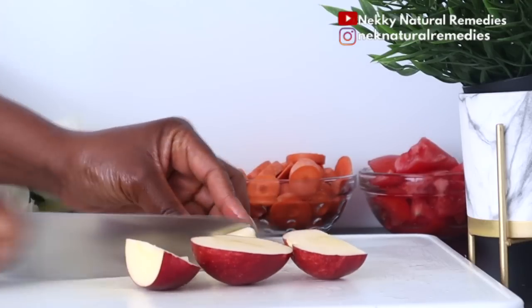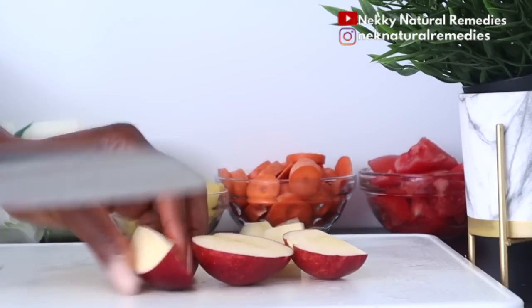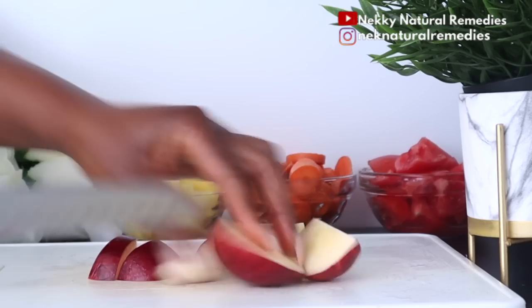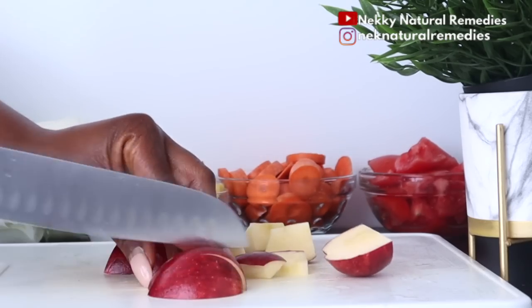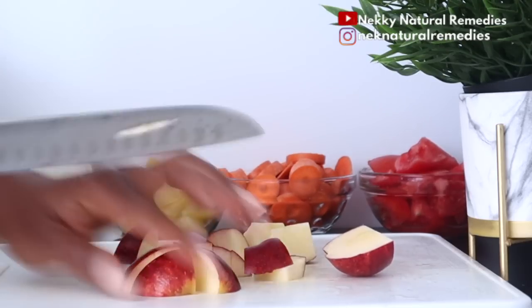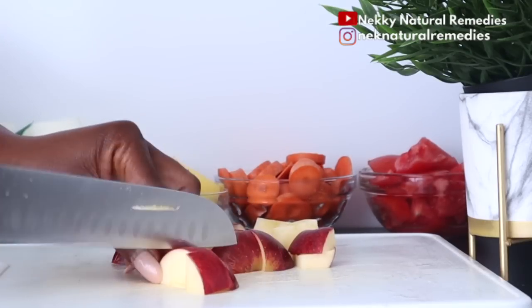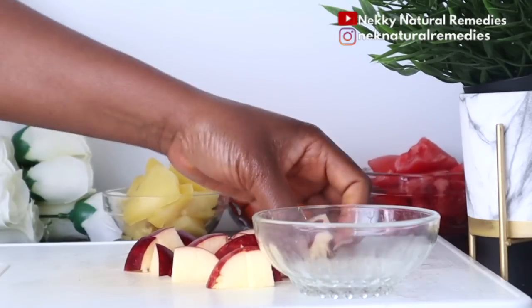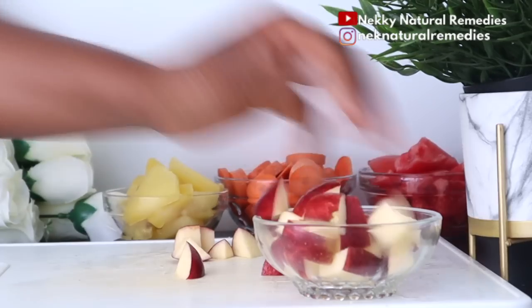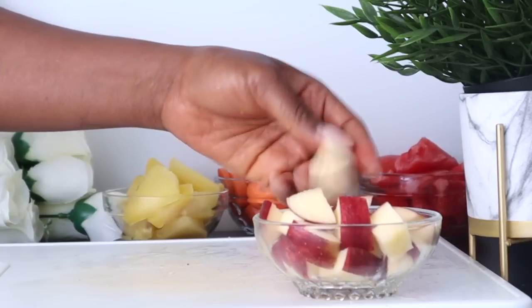Apple also contains polyphenols and antioxidants that help protect against ultraviolet radiation, leading to younger-looking skin. Because of the high amount of vitamin C in apple, it also prevents premature aging and enhances skin glow. Since apple is rich in collagen, elastin, and UV-fighting ingredients, it helps prevent wrinkles, averting cell damage for vibrant and supple skin.